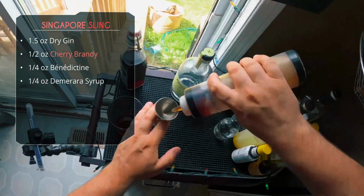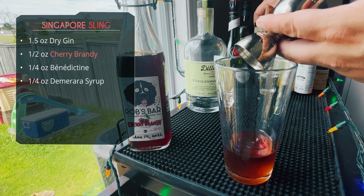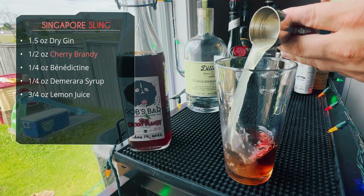All right, sweeten it up. We're going to do 1/4 ounce of Demerara syrup. That is a dark sugar syrup, or raw sugar syrup. And then we're doing lemon juice, not lime juice, 3/4 ounce.